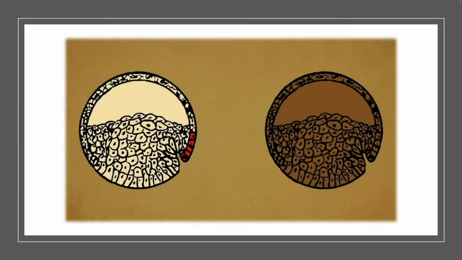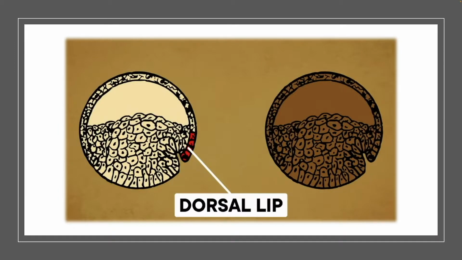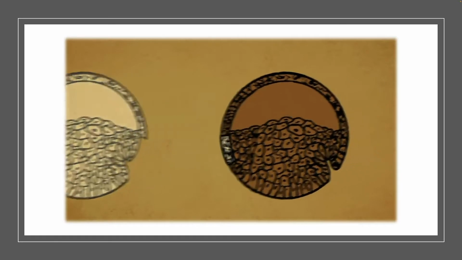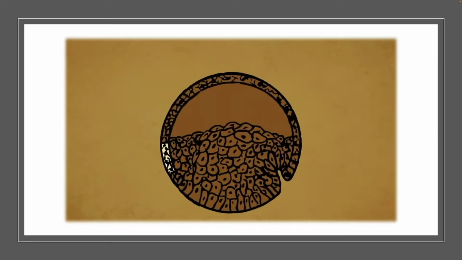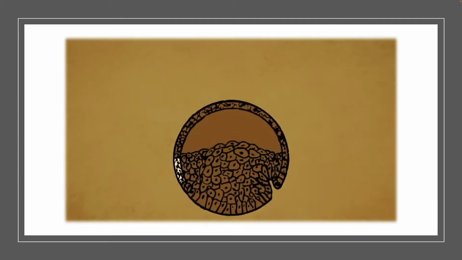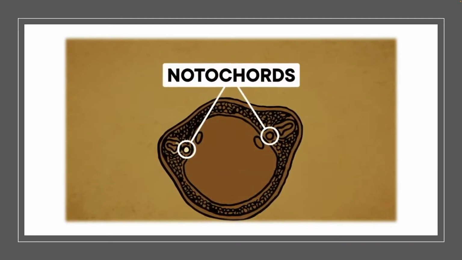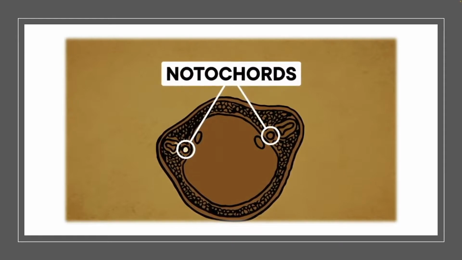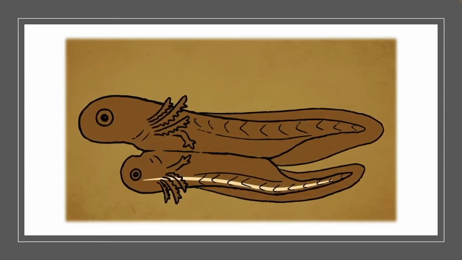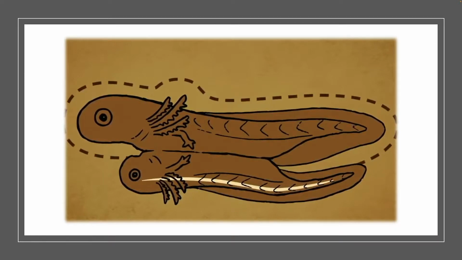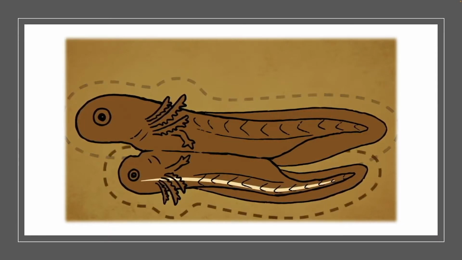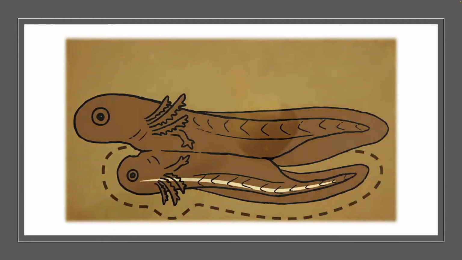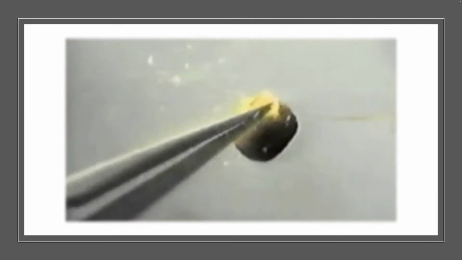The experiment involved the surgical excision of the Spemann organizer, or the dorsal lip, from the donor embryo, to be transplanted into the ventral end of the host embryo. The transplanted cells from the donor made up only the new body's notochord, while all the other new developments were induced by the organizer from the host's original cells. The organizer organized the surrounding cells and directed them into the development of an entirely new body axis. Later experiments would go on to show that different parts of the organizer would induce different parts of the body.